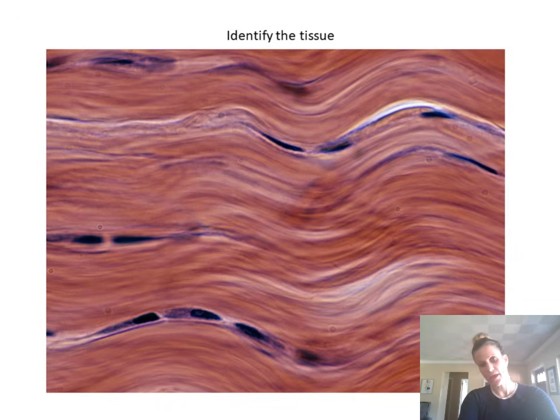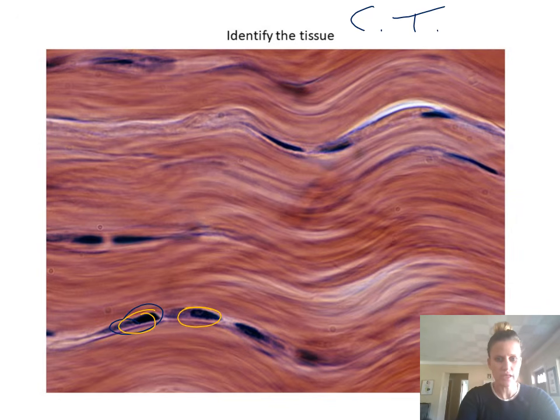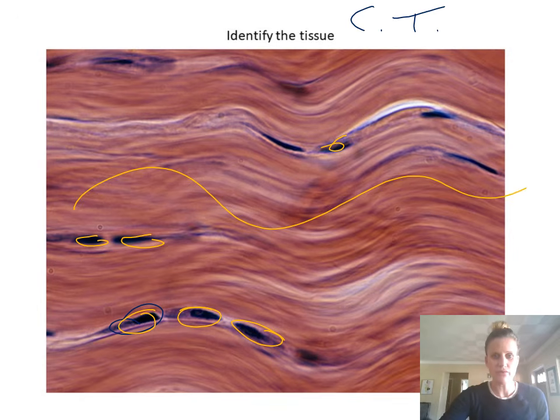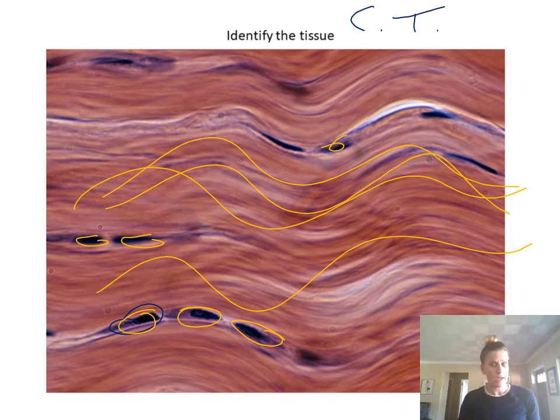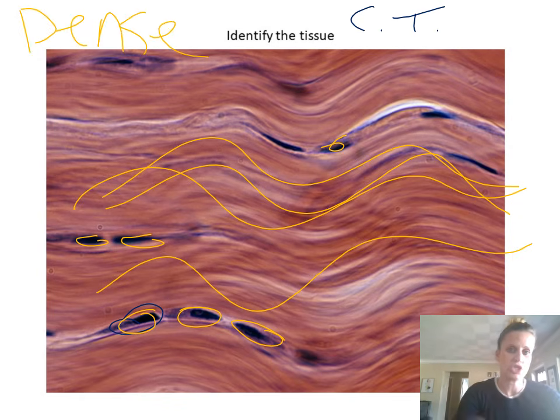Identify this tissue. Again, this is a connective tissue because you don't see it lining any open spaces. And you'll notice there are cells and then a bunch of fibers, right? Here's a cell, here's a cell, here's a cell. There are cells, and then what you mostly see is fiber. All of these protein fibers, and this is the pink collagen. Now, there's a lot of collagen packed in. There's not a lot of open space like we saw with that areolar tissue. So this is definitely a dense connective tissue.